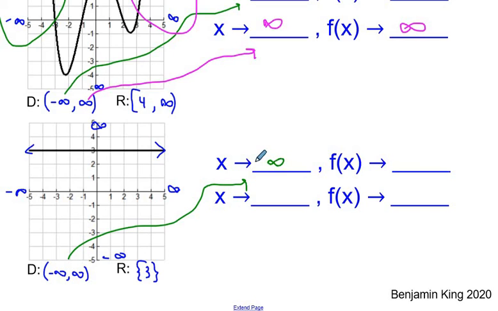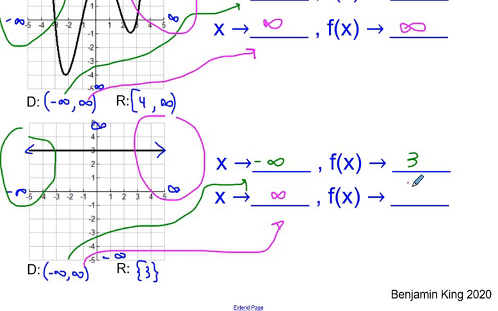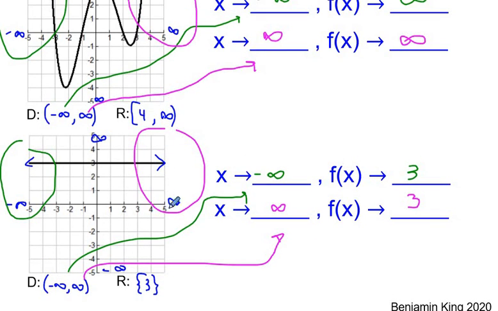So if we take a look at this example, on the left side, the graph is going to negative infinity, but what is the range doing? It's going to 3. And on the right side, the graph is going to infinity, but what is the range doing? It's also going to 3. So try not to get bogged down about using each piece of the range. It's saying, look only here. I don't care about the middle. Just look at the arrows and tell me what the arrows are doing in terms of the domain and range.